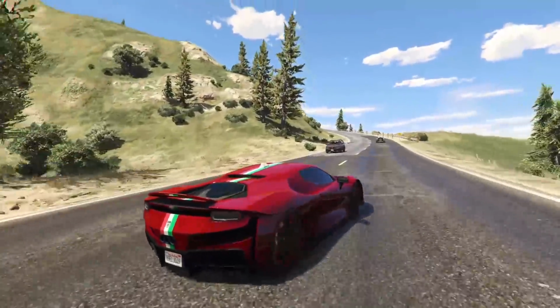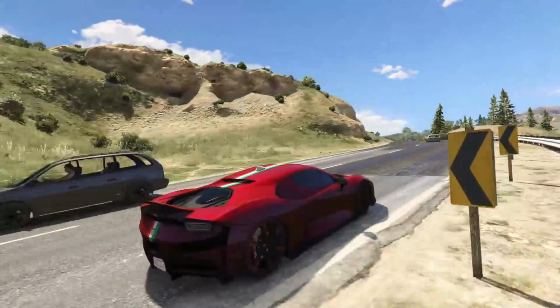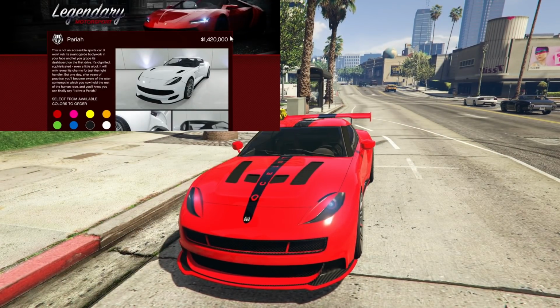If you want the fastest car for racing, wait until we get to number 1. Anyway guys, that is it for the Itali RSX at number 3. Alright guys, at number 2 we have the Ocelot Pariah.